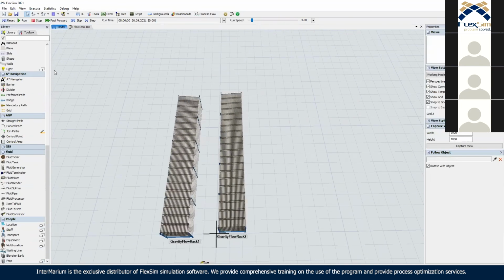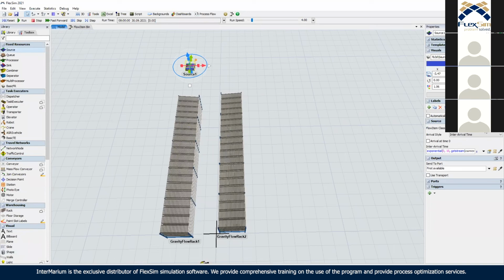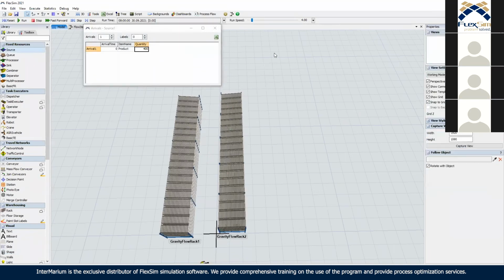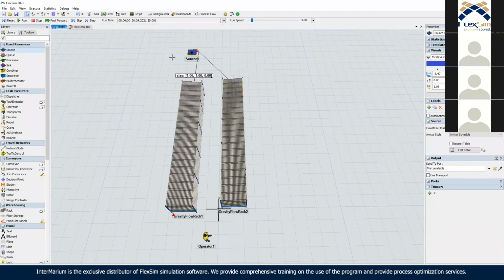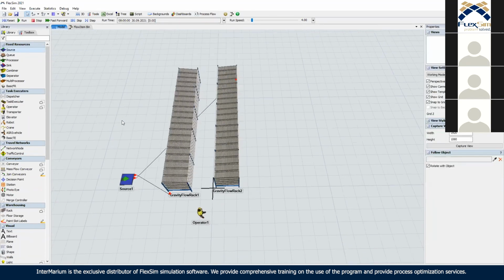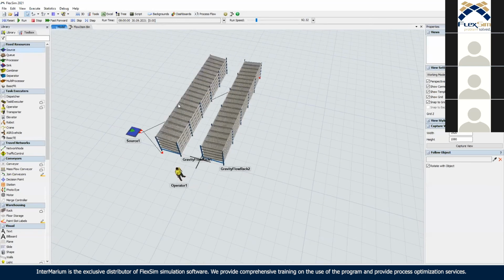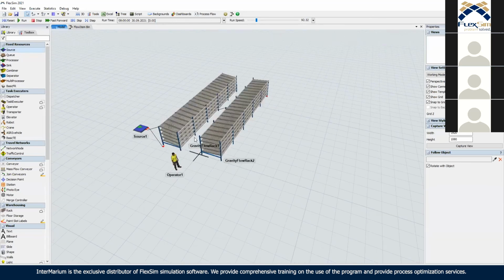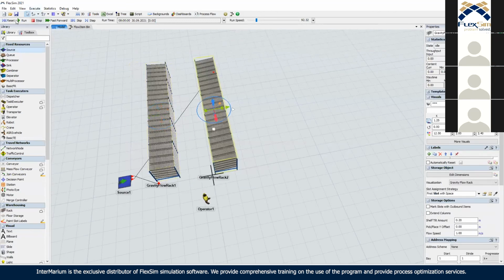So at the start of the simulation, we create a source, and the source will fill our supermarket with our KLT. Let's say it's going to be 400. There we have the source, and the source will fill our warehouse. If you reset and run it now, we want to fill all the places in the flow rack.